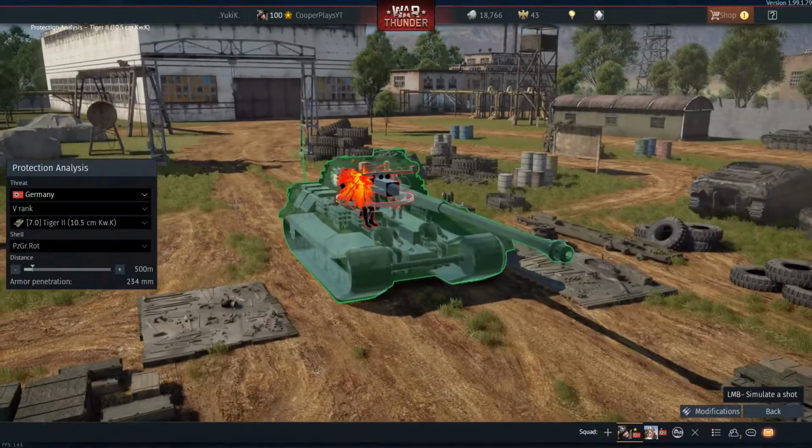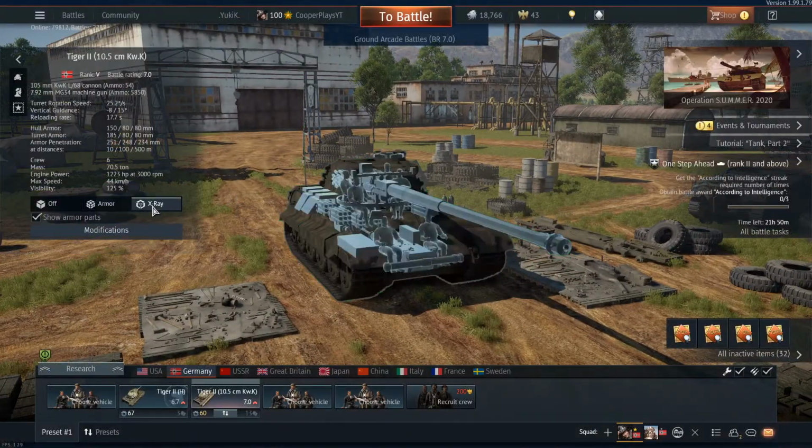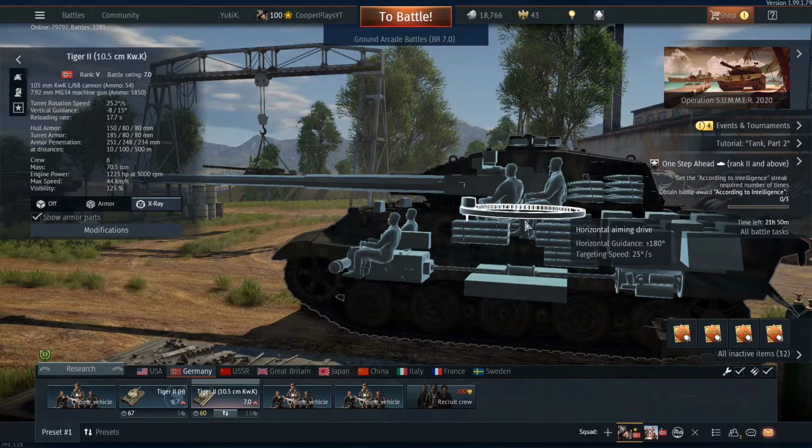This thing's armor is the same as the default Tiger. Nothing really special about it. I will show you the extra though, which makes the reload longer, is that there's the ammo and there's a charge. They have to put these together, so it takes longer. So basically, it takes them 15 seconds to make the round and put it in the gun.